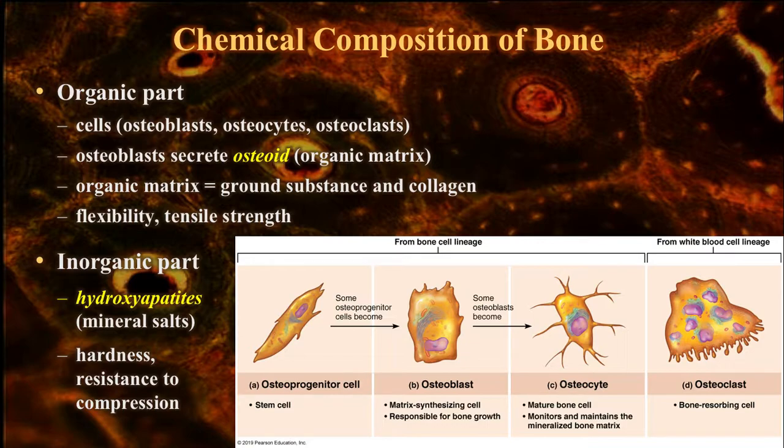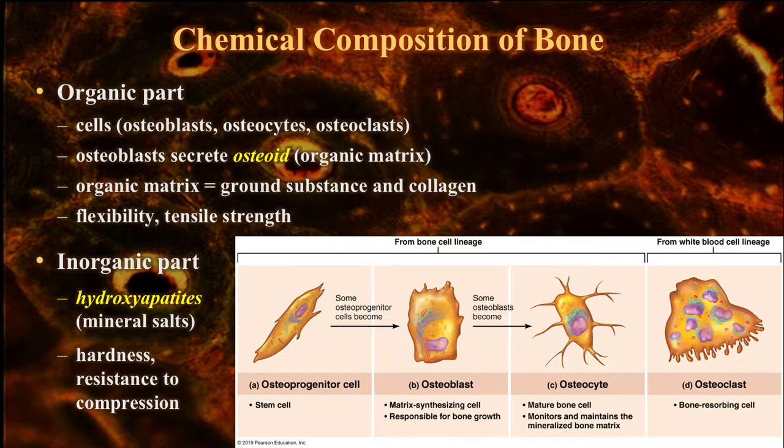Okay. So if we look at our picture here, we have an osteoprogenitor cell. This cell is going to become a bone cell. When he matures, he can become an osteoblast, which produces the matrix. And then some of those will become an osteocyte, which is the mature bone cell. He monitors, he just kind of sits there, he makes up the bone. But then white blood cells can live in the area and become osteoclasts, where they eat the dead bone, they get rid of it, and prepare it for remodeling. Okay? So osteoclasts break down. All right, so we've got our cells.